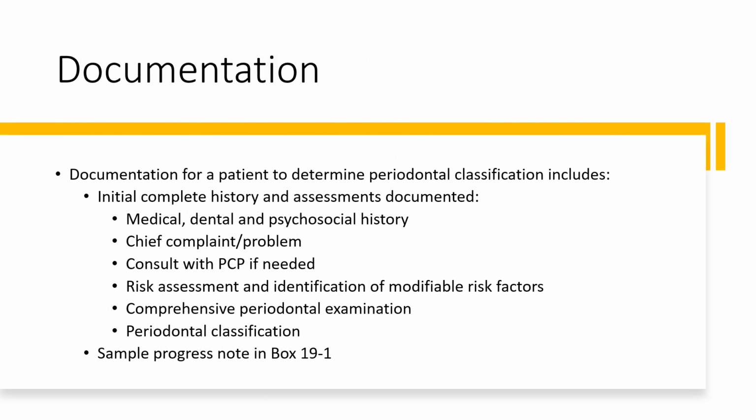Documentation is going to include a complete medical history and vital signs, as well as patient chief complaint, consultation with the patient's primary care provider if necessary, and it's going to include risk assessments such as caries risk and Mallampati score. A comprehensive periodontal exam and periodontal classification, treatment plan, consent forms must be signed by the patient before you put that instrument or scaler in their mouth. Before you begin treatment, that patient needs to sign the consent form giving you permission to proceed with whatever treatment you recommended.